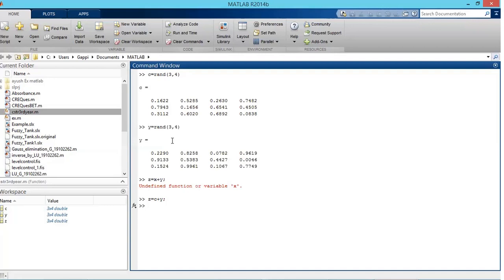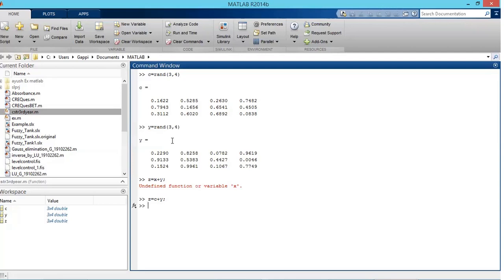Now, if I want to multiply c and y, actually I cannot multiply the c and y matrices because c is a 3 cross 4 matrix and y is also a 3 cross 4 matrix. To multiply these matrices, I need a 3 cross 4 and a 4 cross 3 matrix.